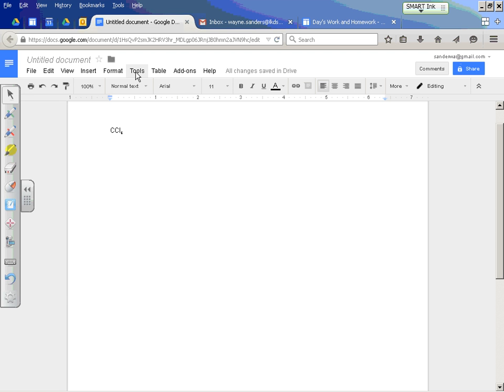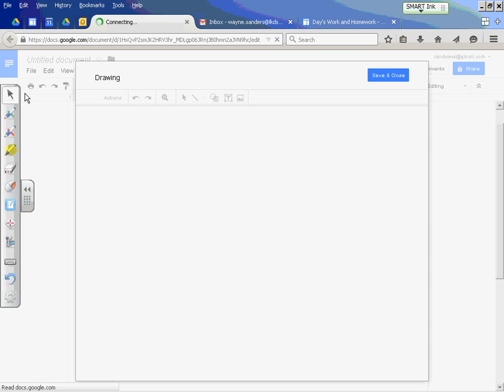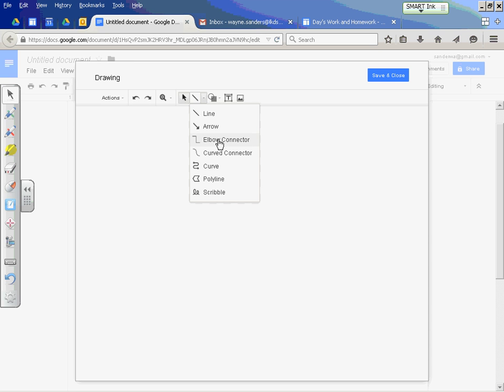Now, it's hard to draw diagrams in Google Documents, but you can draw that on a piece of paper, take a picture, and put it in like we do our normal stuff. That's great. But there's another interesting thing that you can do. So again, if you insert a drawing, and I think we know how to do that, that's how we insert our pictures. And if you go to the line choice right here, you'll notice if you press down, you can pick an arrow, an elbow connector, curve, polyline, and then scribble. So what I'm interested in here is scribble.